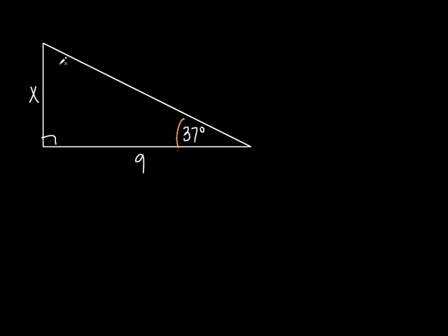So let's label it. Remember those problems where we label the sides and stuff? So look at the 37 degrees. What is this side x to the 37 degrees? It's opposite. What is this 9 to the 37 degrees? That's adjacent. So we remember our trig functions. I'm not going to write it down. You probably already have it on your paper. What uses opposite and adjacent? The tangent. It's the tangent of that angle that we picked out, 37 degrees. It's equal to the opposite over the adjacent, which is x over 9. Now it's easy. It's real simple algebra right here.